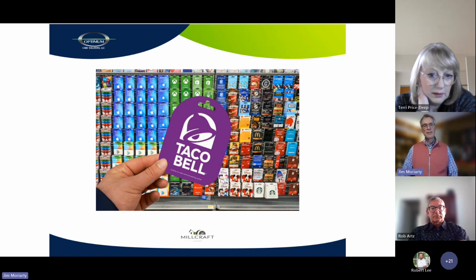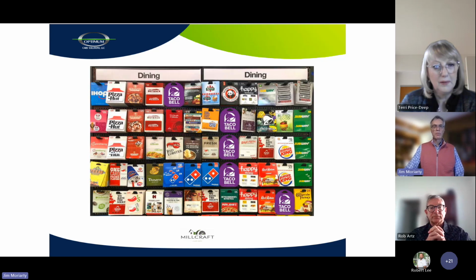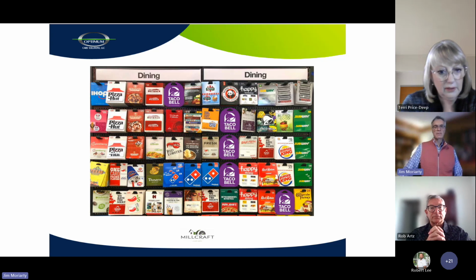So we wanted to associate the branding and give it as much visibility, explode that image, if you will, and brand onto the billboard there. And you can see how, as that compares to the mall there, how it might stand out. Here's an example once the card carrier is in place, and you can see your eye quickly goes to this in a number of different areas on the gift card mall, whether it be on the lower end of the mall or the upper end or in the middle.